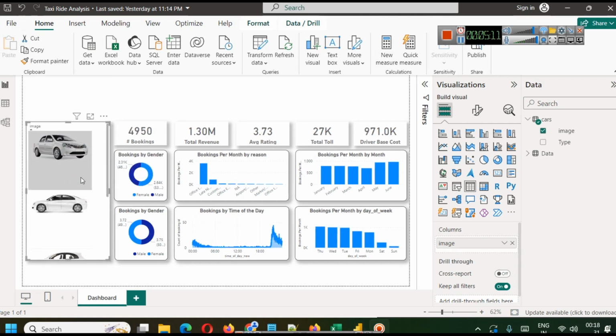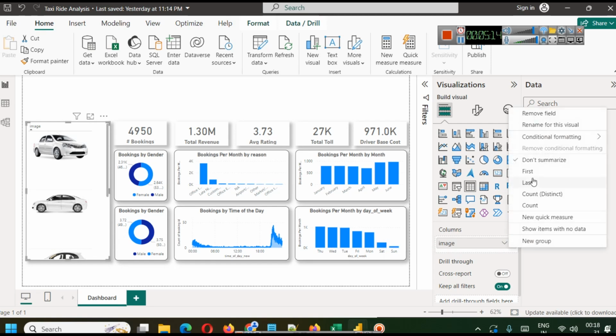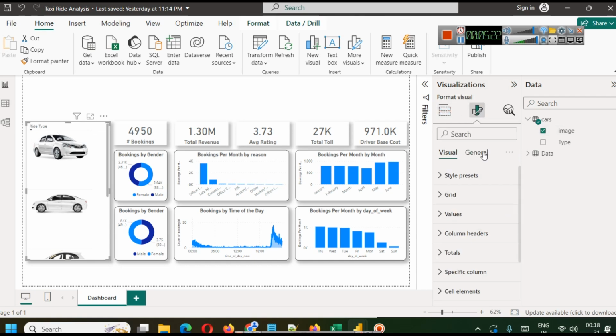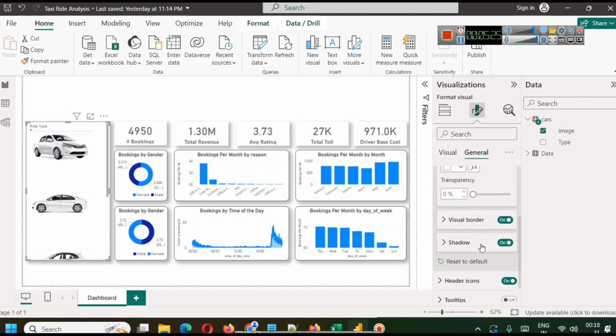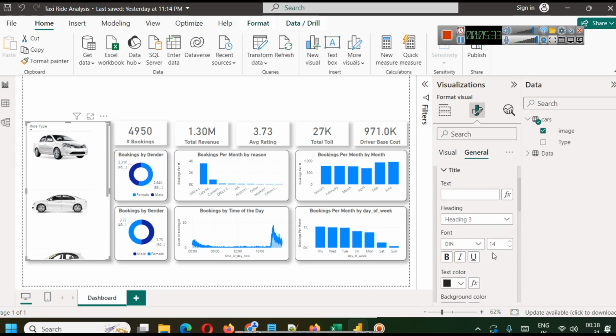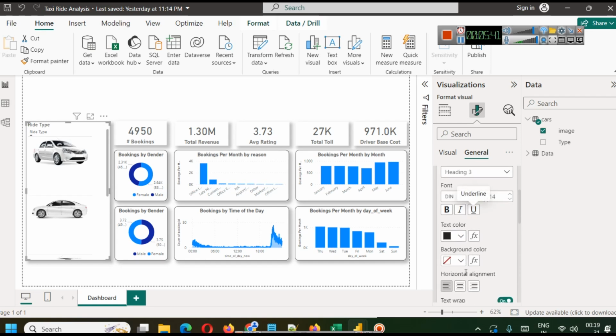So now we will simply change it to ride type. Okay, and as we have done for others, like enable the effect, visual border and everything, and in the title, let's enable the title, ride type, and make it bold.